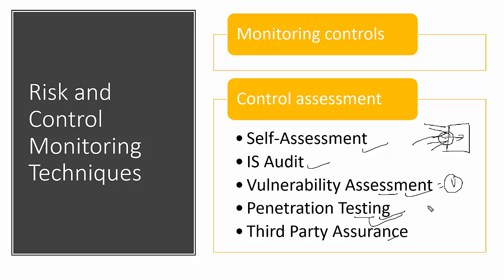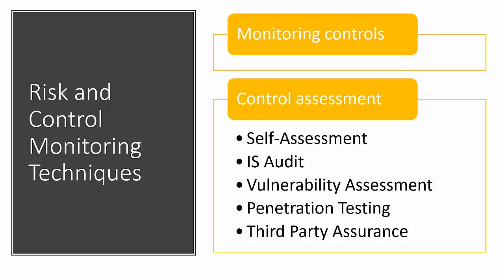One thing to remember: if we have an agreement of conducting a VA and you're doing a PT, it is against the company principles. So if you have an approval for PT, then only you can do the PT. And the purpose of VA and PT is to deliver the information to management that the control is working effectively as per the defined objectives. So the summary is that vulnerability assessment is all about identification of the weakness in the system, whereas penetration testing is all about exploiting a weakness and getting into the system.